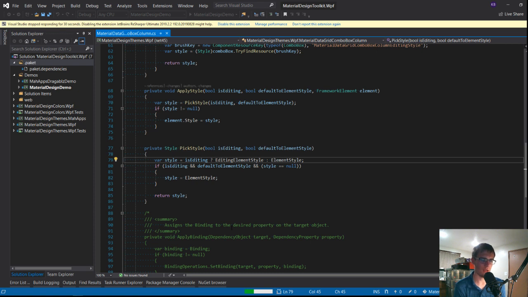I'm a little hesitant to just keep it, there's a fine line between exposing convenience properties and just exposing the styles to do it. And if the style is there, I'm thinking that might be good enough.